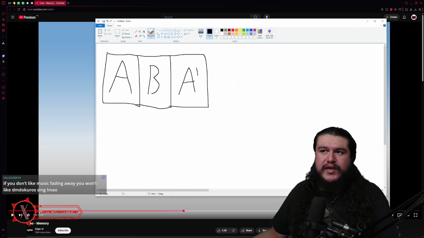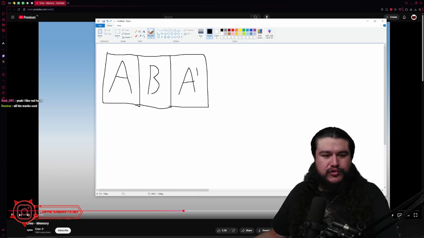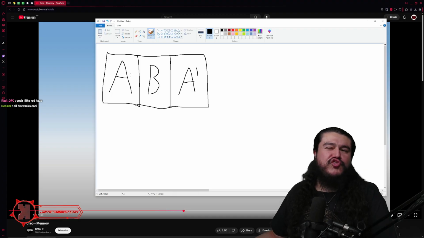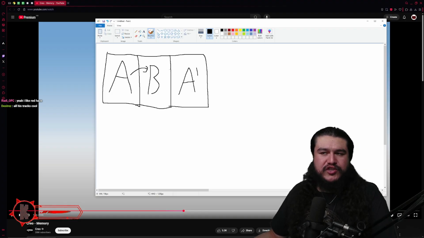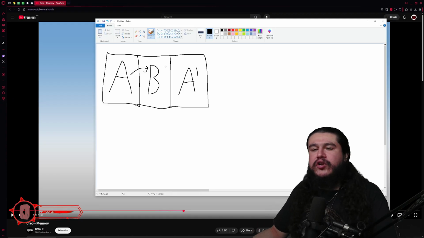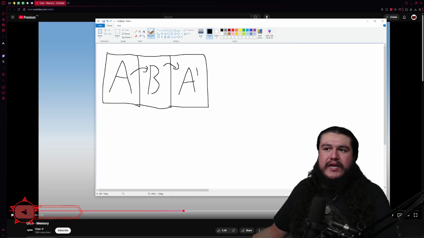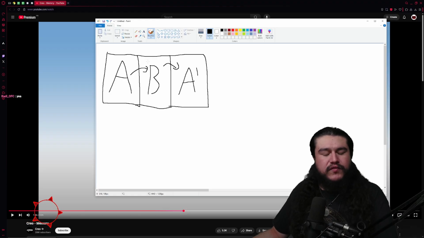To bring more variation, we brought elements from section B, because usually when you do A to B, you want to bring some elements of A into section B. However, when you go back to section A, you are not obligated to bring elements from section B, but Creo has done it anyway. He has brought that fading in and out, lovely melody.